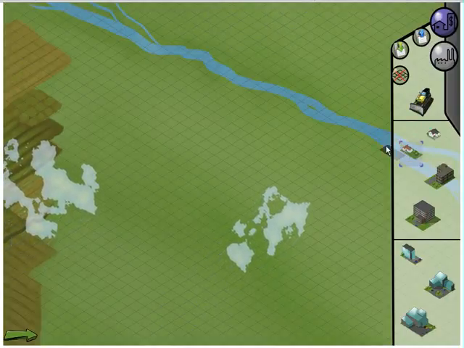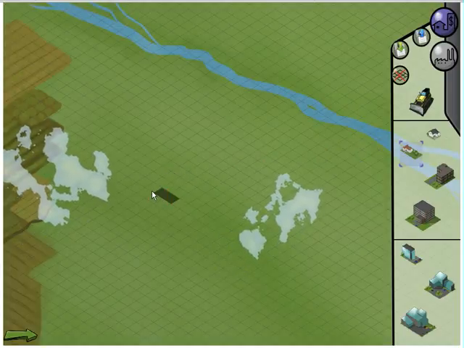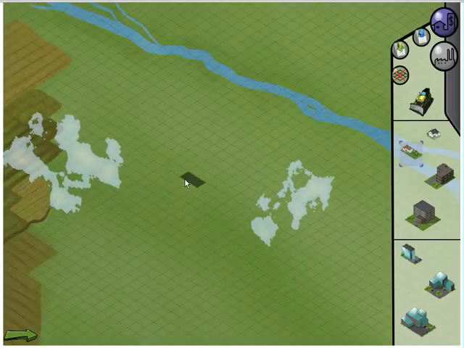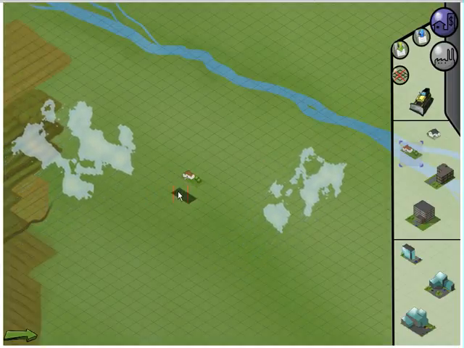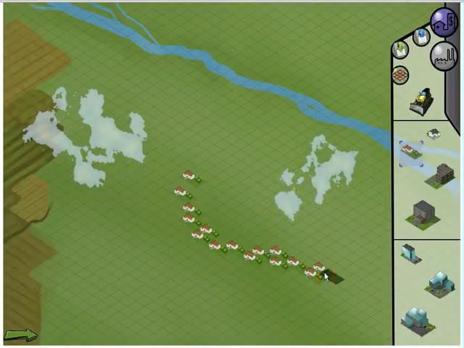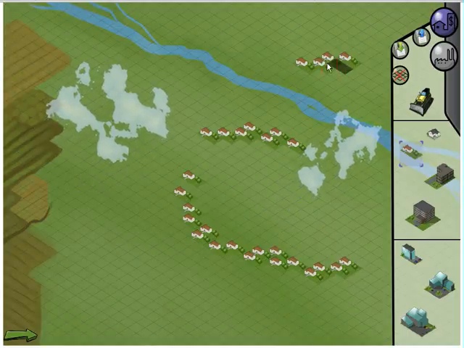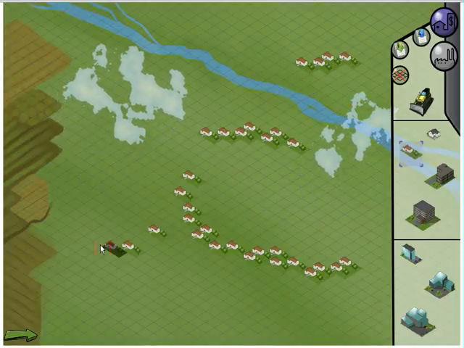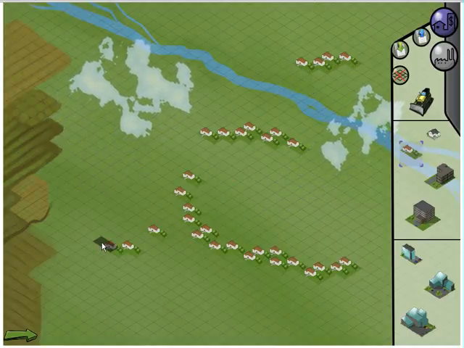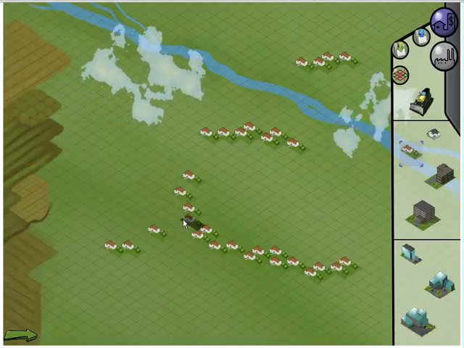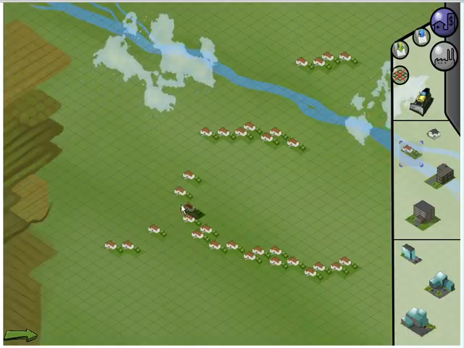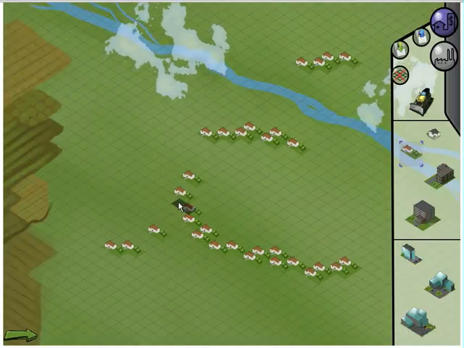Let's begin by building some houses. First, we select the model we want to build by clicking on it. We can notice that the shadow underneath the cursor has changed size to reflect the size of the house to be built. We just have to click to build. But we can also build multiple houses quickly by holding the right mouse button and moving the cursor around. It is impossible, though, to build on top of an already built tile.